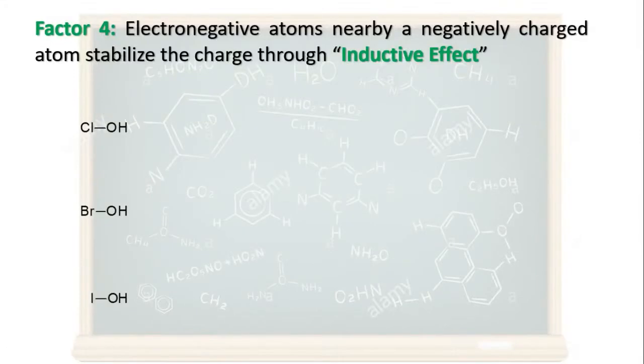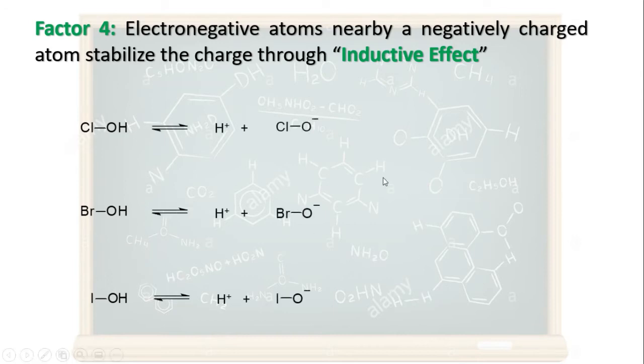All right, so we got two more factors to go that affect the stability of the conjugate base. This one is called inductive effect. I'm going to explain what an inductive effect is in a bit, but let's see this first. So we have three acids here. Who's the strongest acid? Well, if you don't know what to do, draw out the conjugate bases. Always draw out the conjugate base.